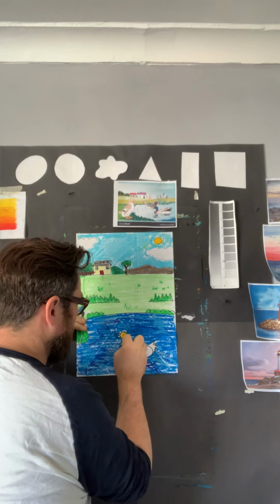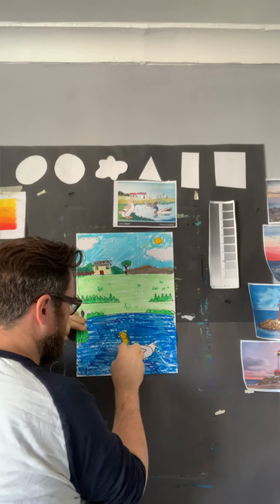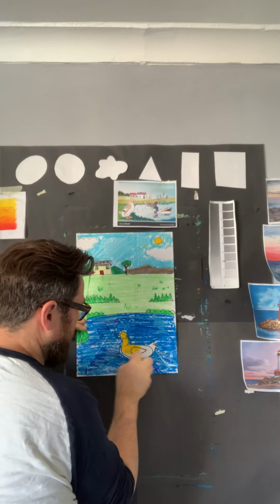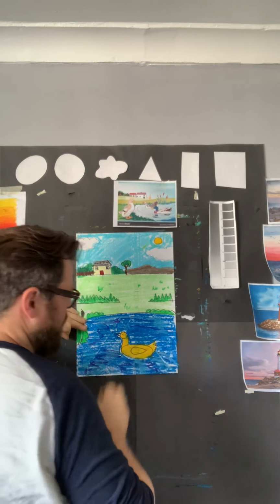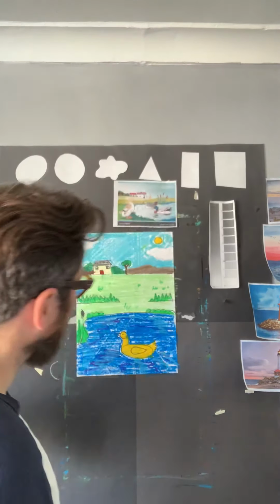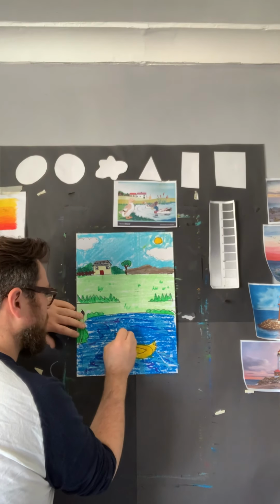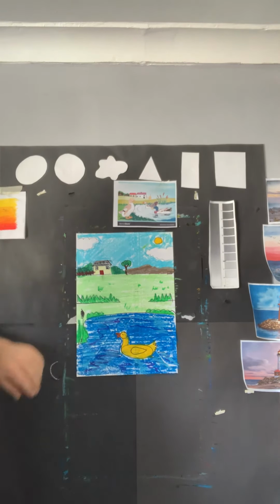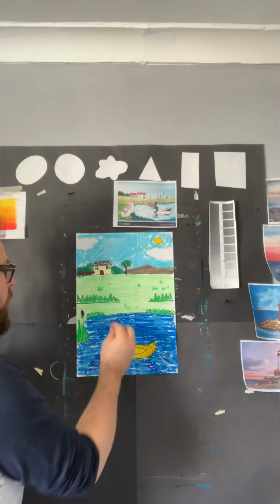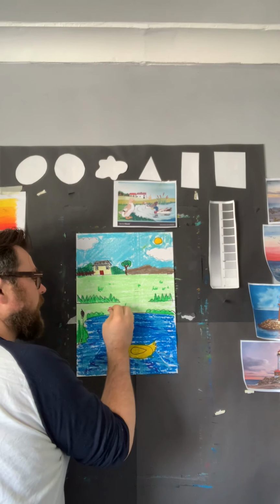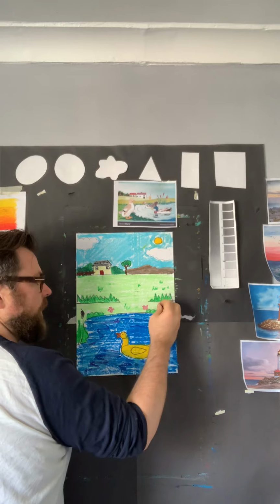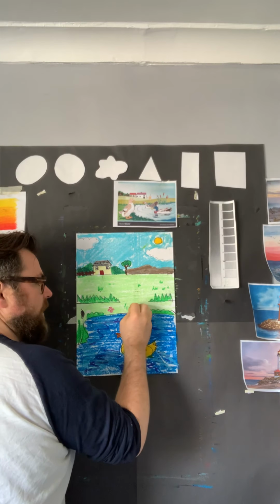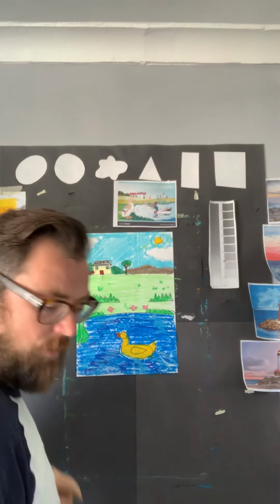And then for my duck, I'm going to get this nice bright yellow, and I'm going to shade in my duck as a big yellow duck, with a nice big orange beak, like so. And then if you want to add in some extra details, like some maybe flowers and other decorations going around the edge, you could do that too.